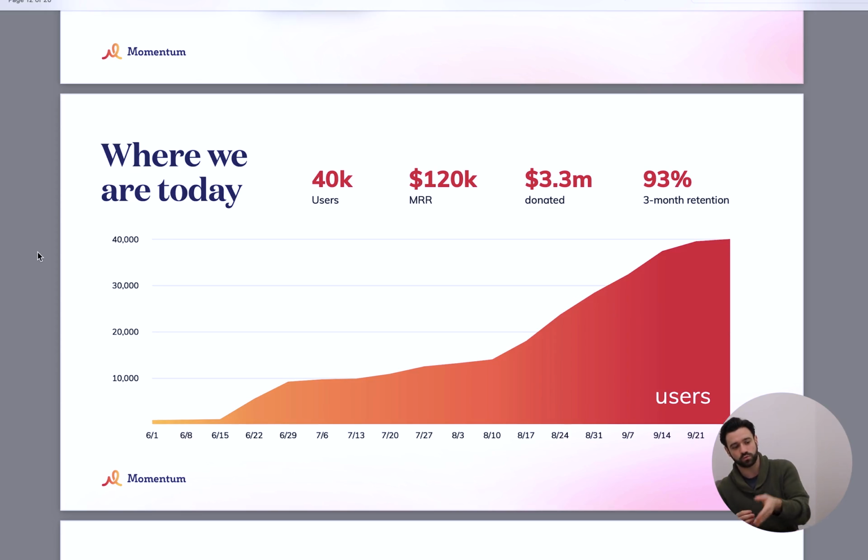We timed our raise very intentionally in advance, at what we thought was going to be the peak of that graph. So we started thinking, okay, what's our traction looking like? When do we want to raise in here? What's the moment at which we think this is going to be the most compelling story?